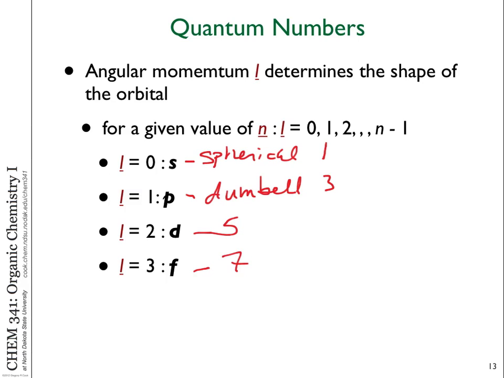Now, in organic chemistry, since we're usually talking about mainly the second row of the periodic table, carbon, hydrogen, nitrogen, oxygen, and some of the other elements a little bit, we're mostly concerned with the s and p orbitals. So we should become really, really familiar with s and p orbitals, and then how we hybridize them together. We'll get to that a little later also.